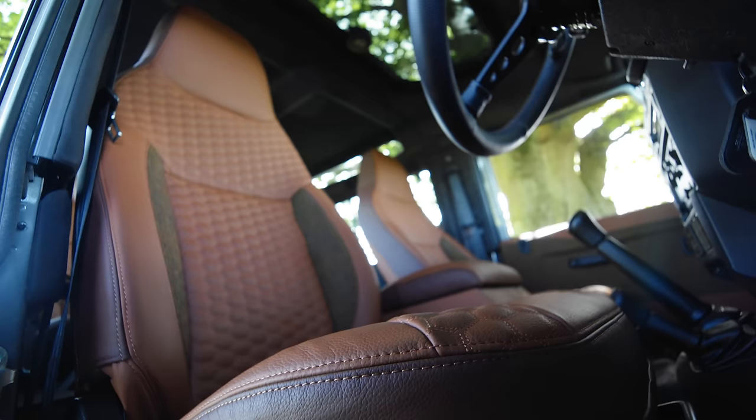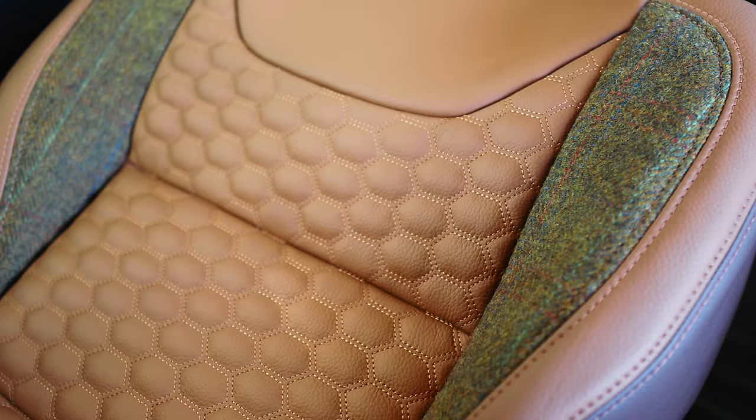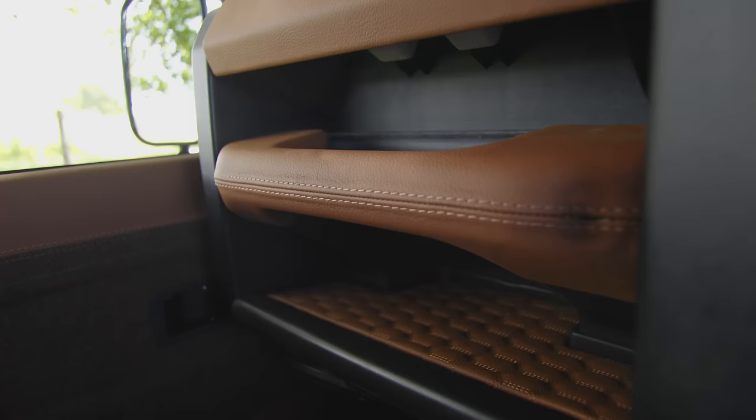What's there not to love about the interior of this vehicle? Two-tone brown leather and the Stornoway 2.0 Harkila Tweed, going from the seats to the door cards to the dash and back to the rear seats. So the question is, how did we come up with this option? Well, Vinny said this is what you wanted, so we did it.